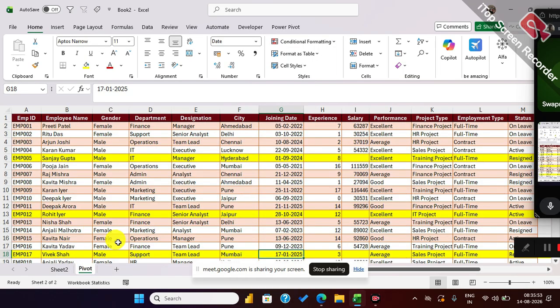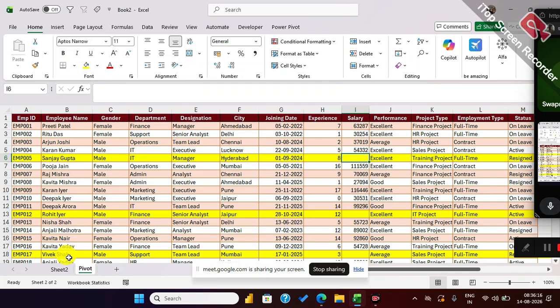But really, when I go and manually look at my data, the name is Sanjay Gupta, and Sanjay Gupta will start complaining, sir, in the year 2024, in month 9, I have not got anything. Correct? Another guy, Rohit Iyer, also starts complaining, sir, I have not got the salary in the month of October.